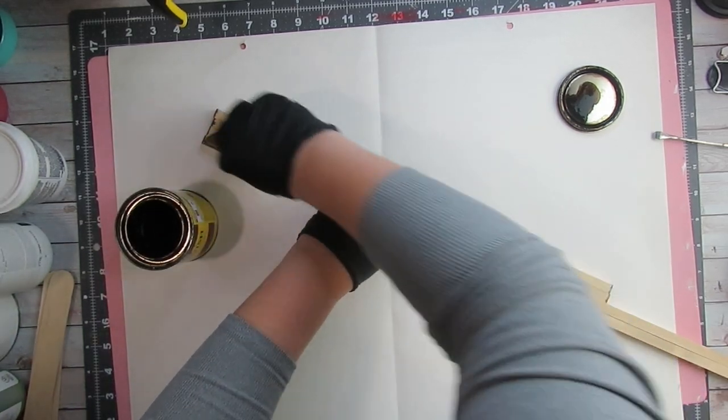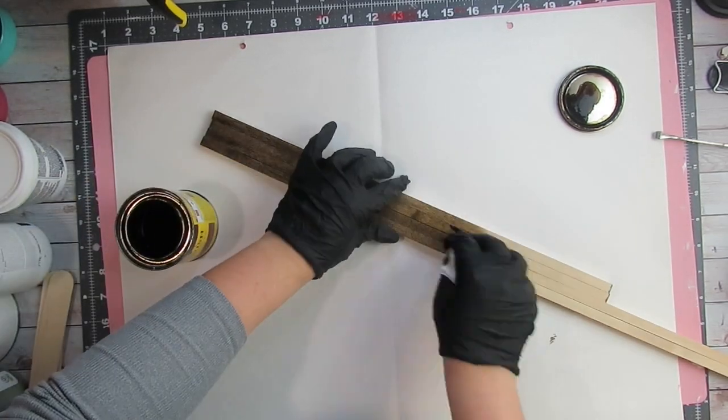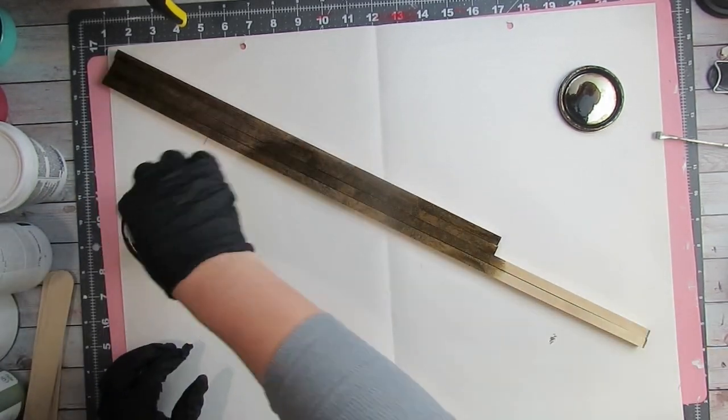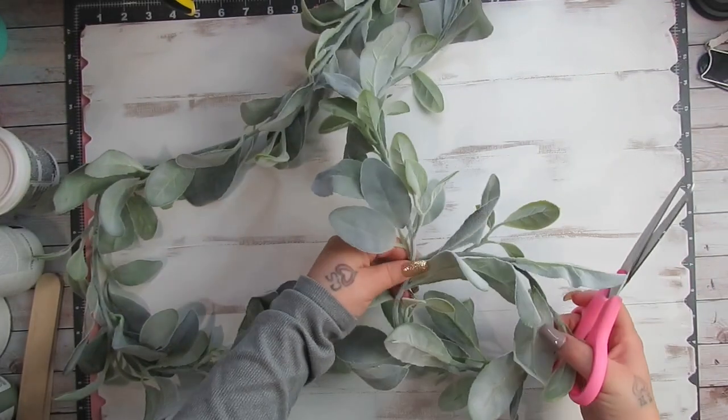I then just take my favorite stain, Jacobean, and I lay my dowels next to each other. I use a paper towel and I stain the ends first and then I stain the dowels all the way around.